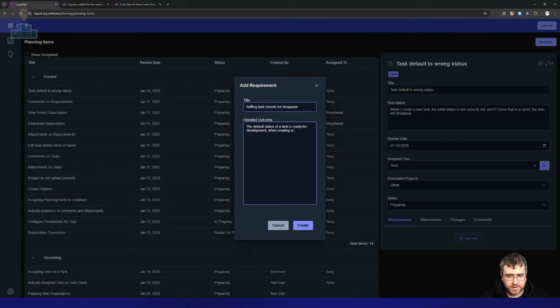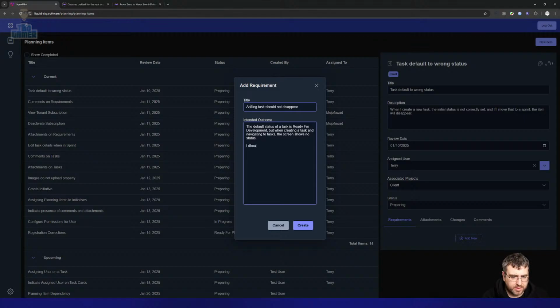When creating a task in the store, the screen shows no status.